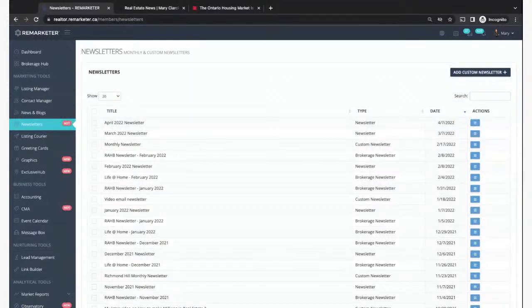The emphasis is going to be on newsletters and creating more complex content, basically. All right. So you have several different sets of newsletters available to you in this stream of newsletters. So the first thing, you can see the type here. It says newsletter. That's the monthly newsletter that we make available every month.